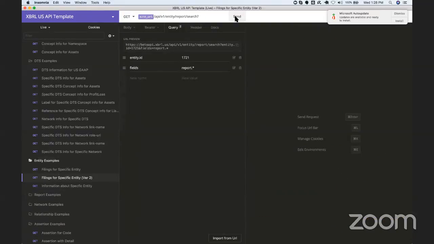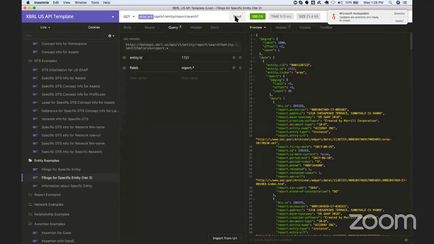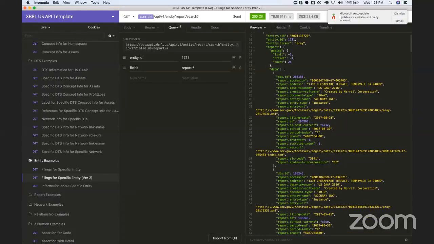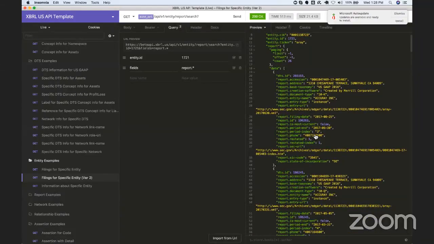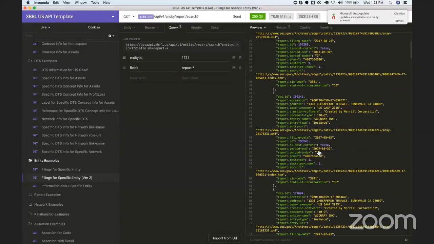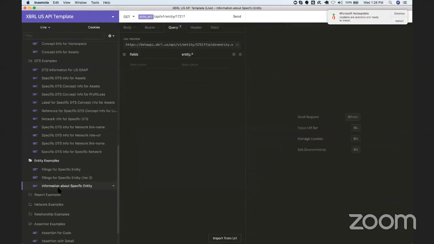You can get things like, or this is basically going to give you every single similar type thing. If you look at the endpoint, it's going to say, hey, for this entity report, I'm going to search on this entity ID. This is just basically giving me back all the details about the report. In this case, whereas the other one was a cut down, basically the entity information, this one here is information about a specific entity.